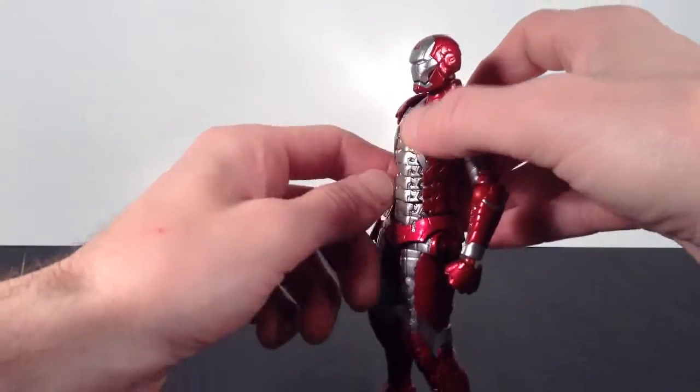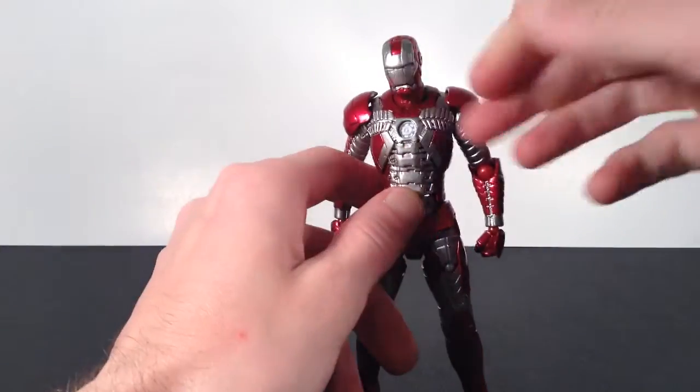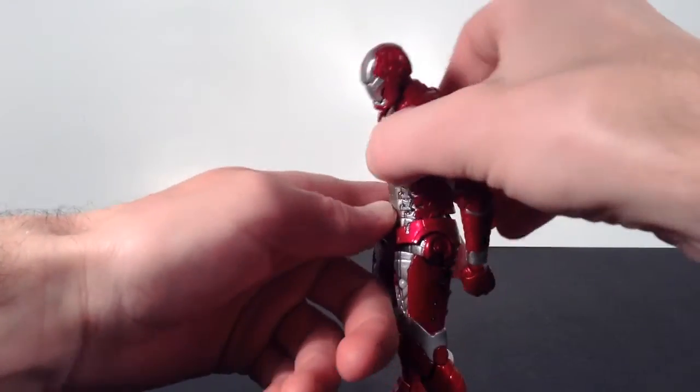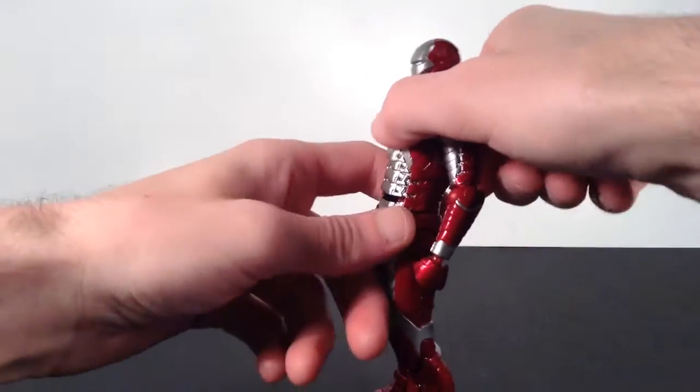There's 2 points of articulation at the torso. At the upper torso, it can go back and forth. It does swivel. You can pivot it, but you have to move the Revoltech joints in the other way. Then the lower torso articulation, crunch forward about that much. And then it doesn't really go back, though.